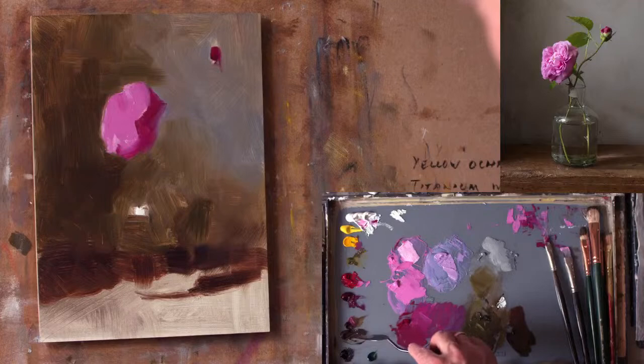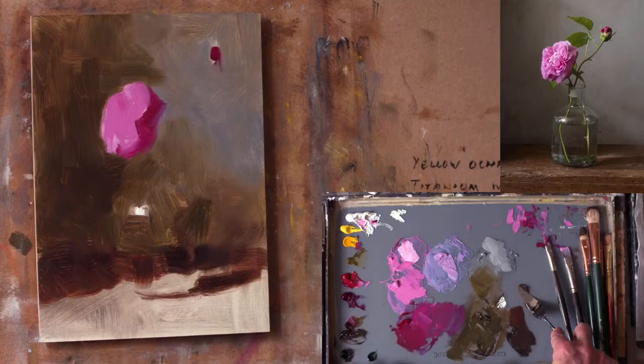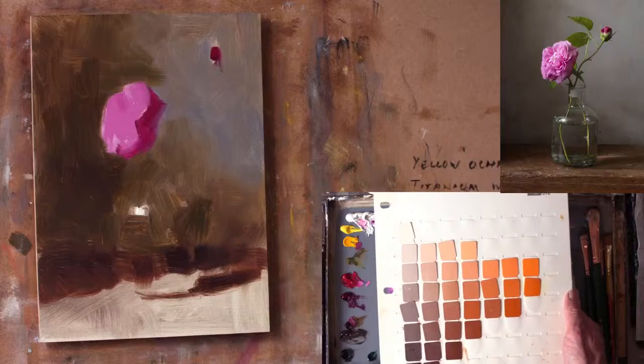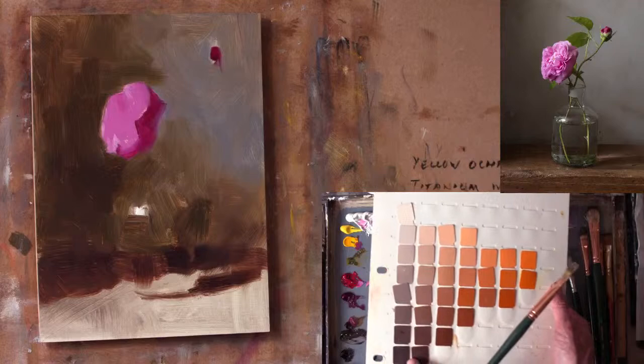Right, so this is my shadow side of my shelf, so let's mix the light. Now that raw umber is very yellow. Basically both umbers are oranges. They're low value, low chroma orange. I'll show you. So this here is what Munsell calls 5YR. 5 just means it's in the middle, so think of it as a middle yellow red orange. Down here at the bottom is burnt umber, and raw umber is just a little bit more towards yellow.